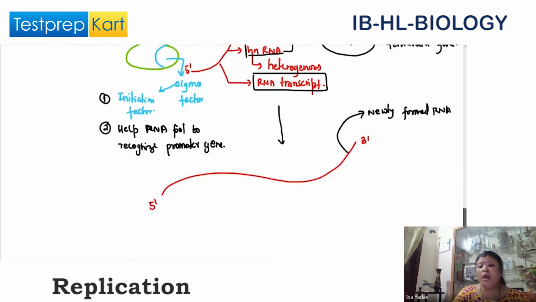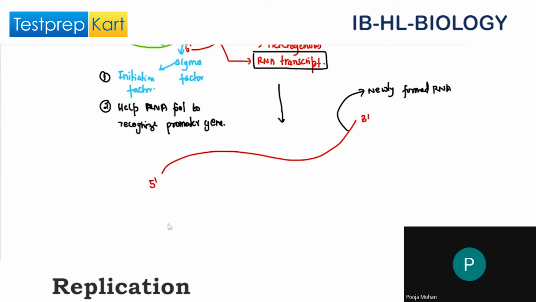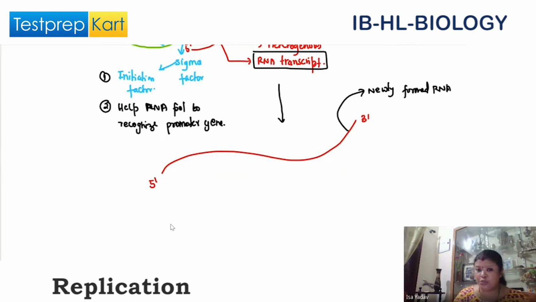Okay, so now, Sana, tell me, can I use this mRNA for translation? Can I directly use it? If it is prokaryote, I can use it. If it is eukaryote, I cannot use it. If it is prokaryote, directly use it, no problem. Prokaryotic genes are not split genes. If this is a eukaryote, then I will not use it. Why? Because this is called a split gene.